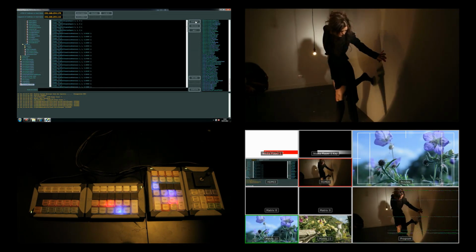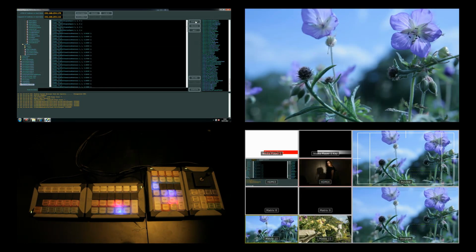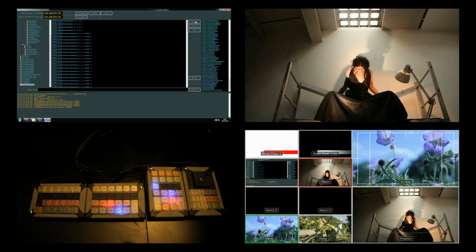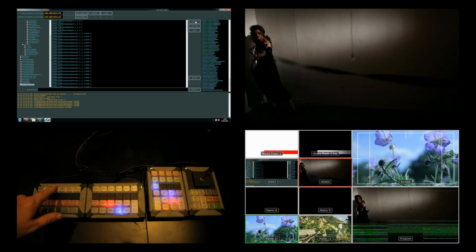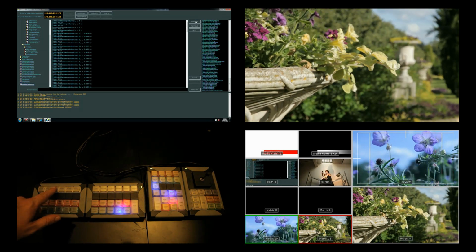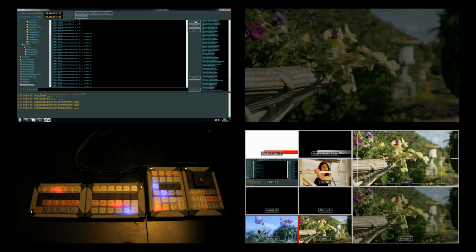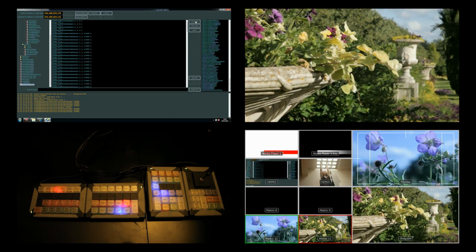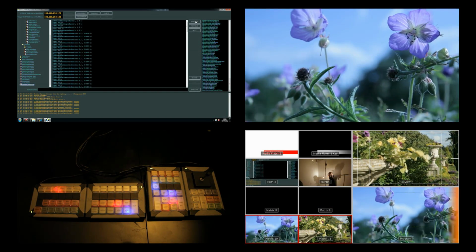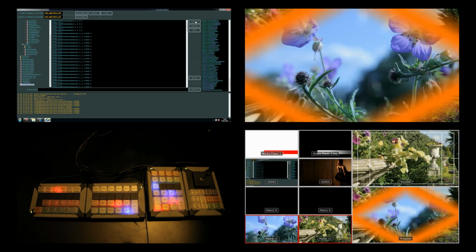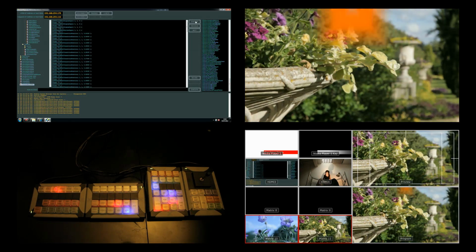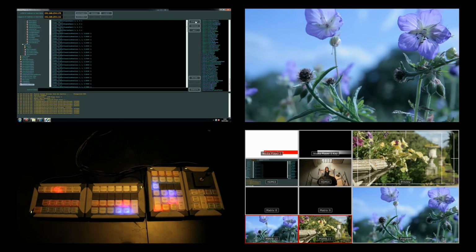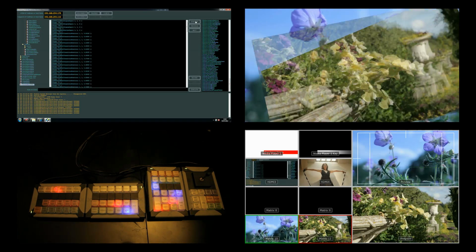Okay. Now I have also written a large number of example macros. I won't run them all now, but if we run macro 3, what that will allow us to do is move through all the different types of transition that the mixer offers. Not really as a demonstration of the mixer, it's simply that if you look at that macro within the system, you'll see how many of the functions are executed. There are example macros for controlling all of the properties of the keyers, the downstream keyers, the media players, etc.